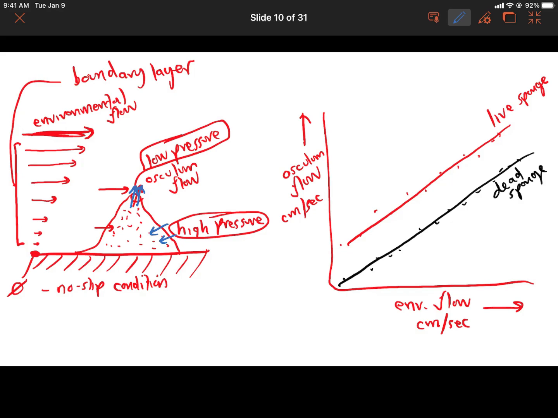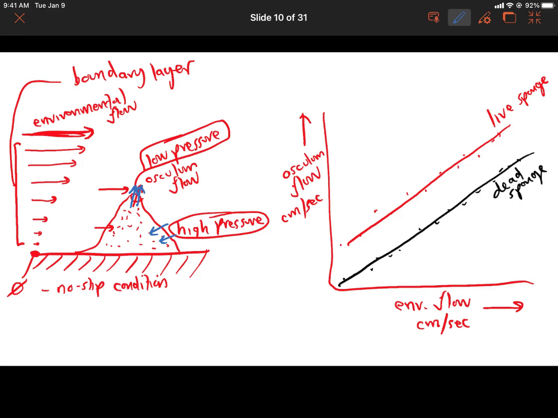The ostia are in a higher pressure area than the osculi, and water is blown out of that. Okay, so that is really cool. That's not the only animal that does this. Think about a keyhole limpet or an abalone. They have holes near the top of their shell. Water gets pulled over their gills passively because of that, if they're in a water current.